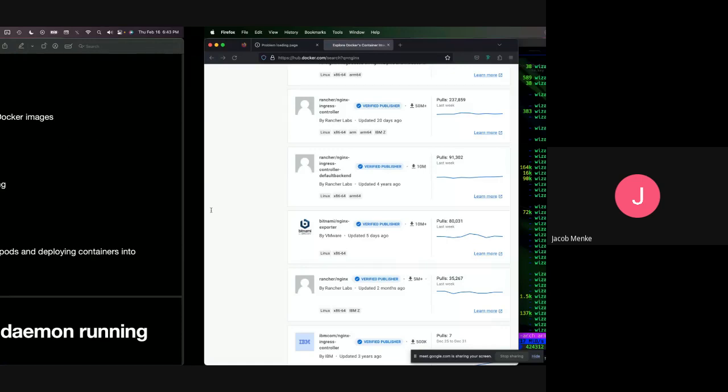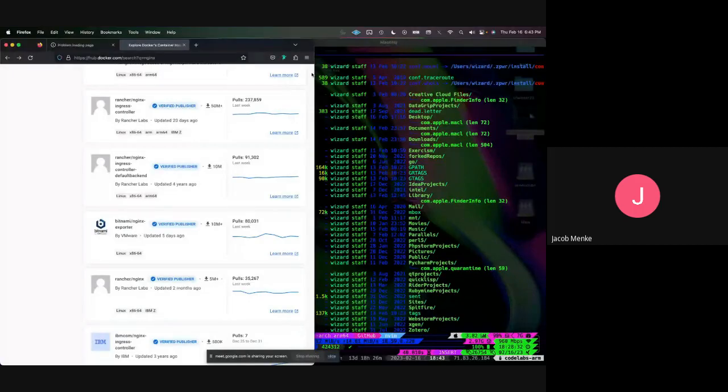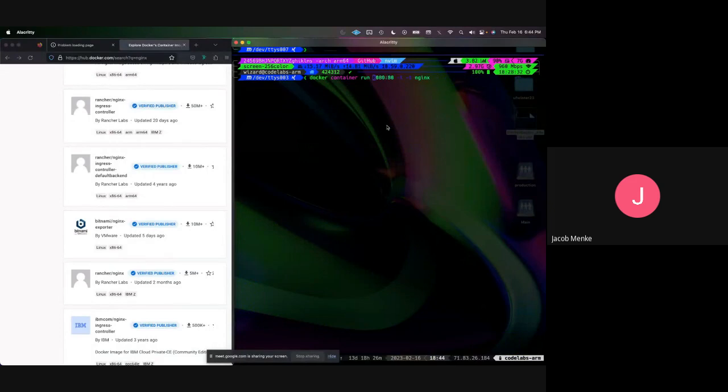So if I'm over here and I run docker container run, let me just simplify this. docker container run -i -t nginx.